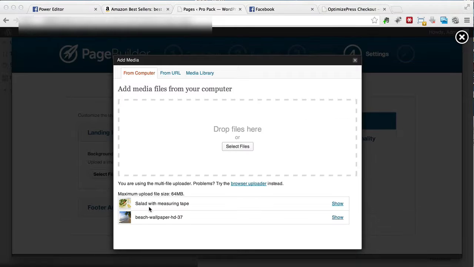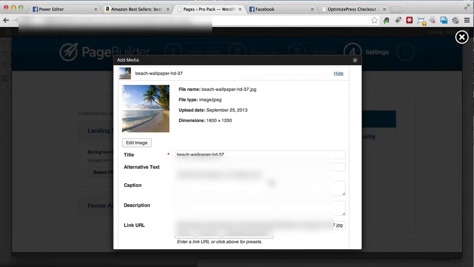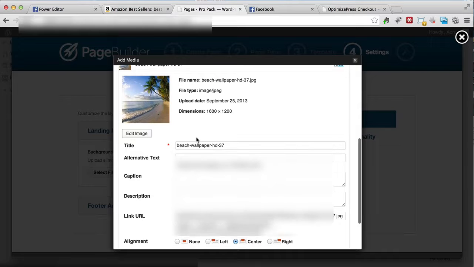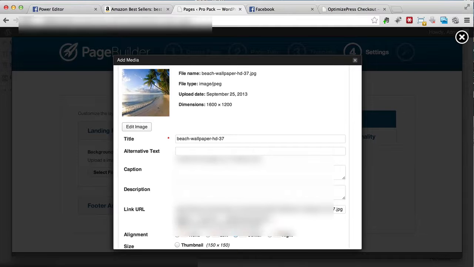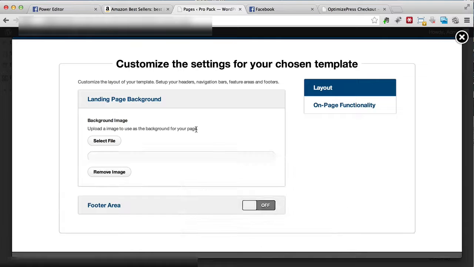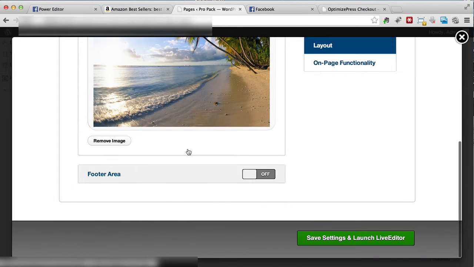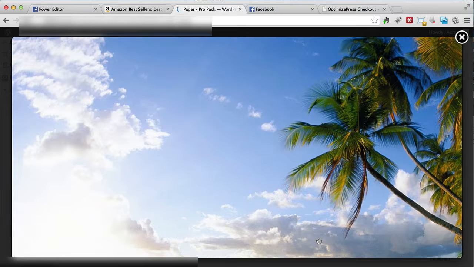Okay, I'm back. I have uploaded 2 images that we can use. The first one that is really widely used in the internet marketing squeeze page is a wallpaper of a beach, something that looks really nice and kind of calms you down. I'll explain the philosophy behind using that. First, let me insert it into the post, and then I'm going to go ahead and explain what the beach fuss is all about.